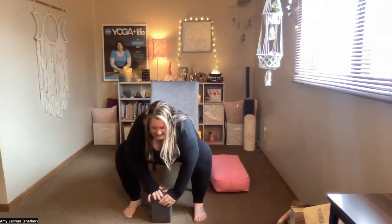Inhale, coming up. Left hand grabs the right wrist. Exhale to the left. Inhale up. Exhale, forward fold. Adding on. Inhale, half lift. We're going to take our left arm up into a twist. Again, you can always keep that hand on your hip. Exhale, back, forward fold.